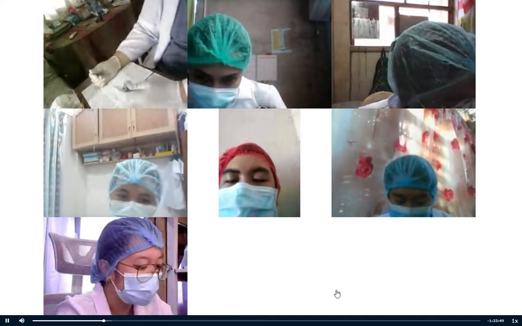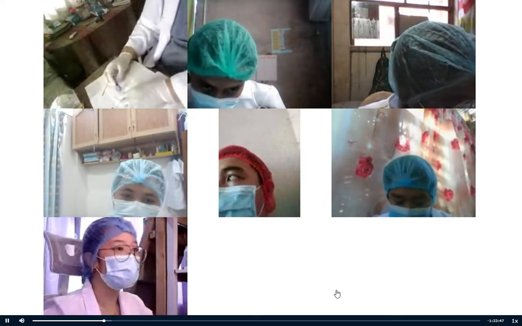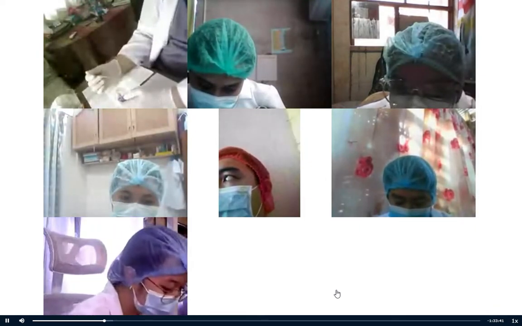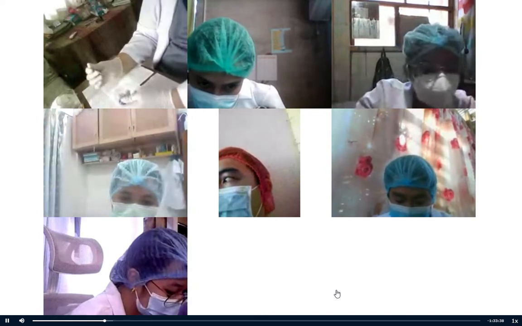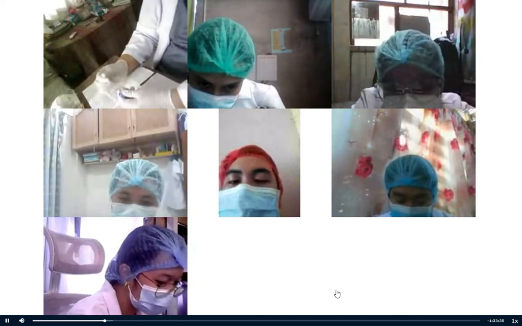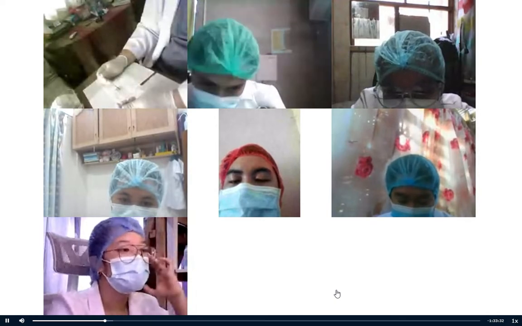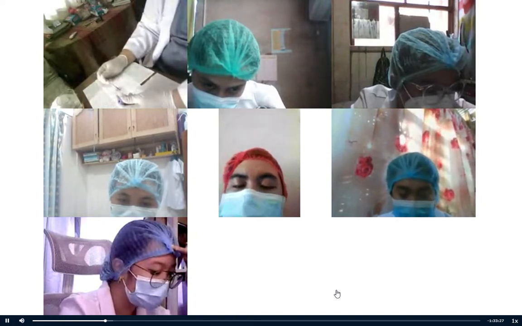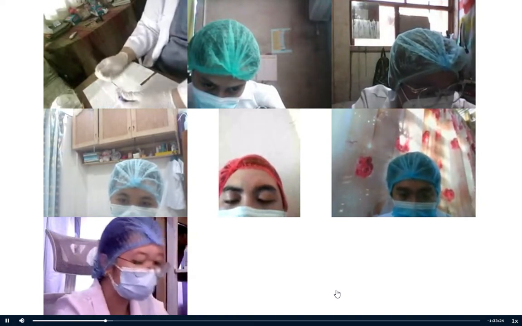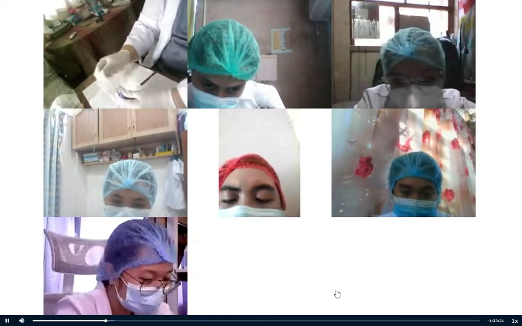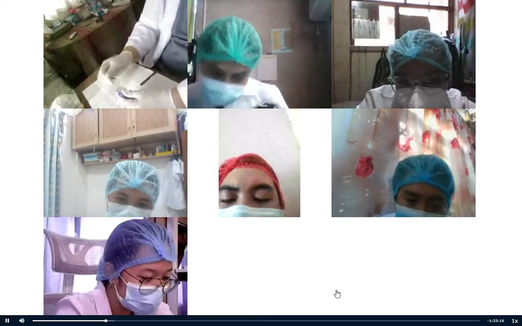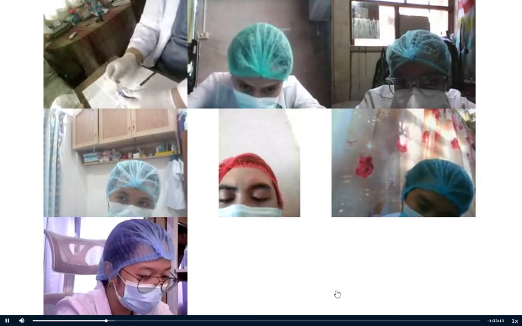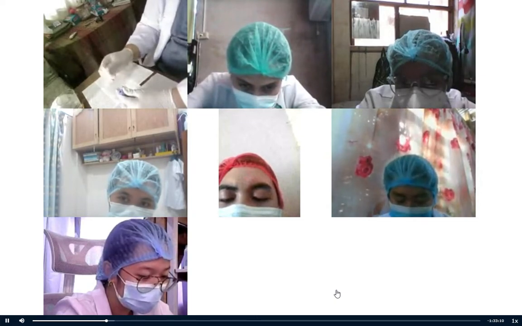Now, how would you transfer the blood? You just don't pour blood like that, class. What we do in the laboratory is that we use an applicator stick. Now, using the applicator stick, class, we would dip the applicator stick. Then we would put the blood at the topmost part of the slide till we form a single drop of blood. So, tansyahin nyo, class, yung size ng blood. It shouldn't be too big of a drop, nor should it be a too small of a drop. Tamang, tamang size lang.